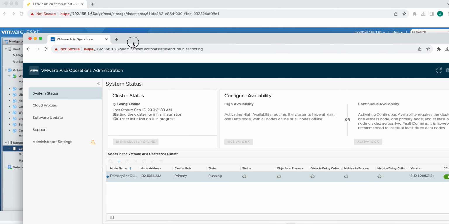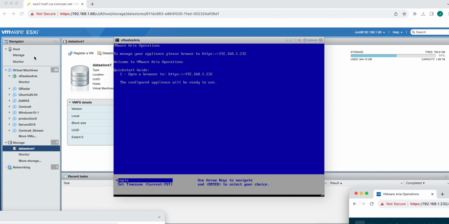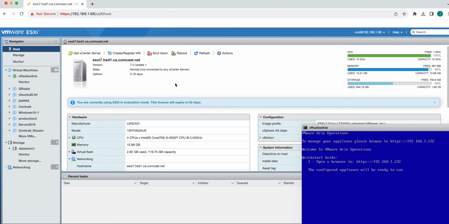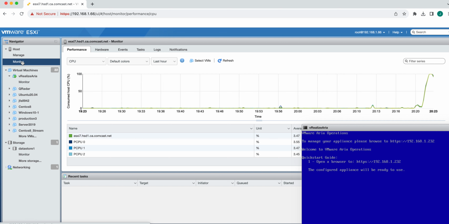Let's see what's going on. Yeah, it looks like my CPU is pinned here on my node.